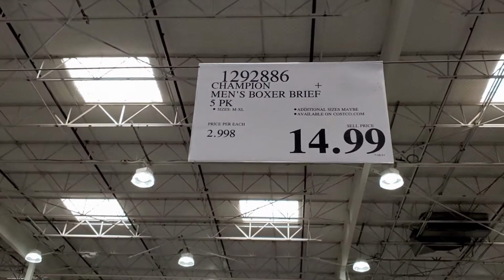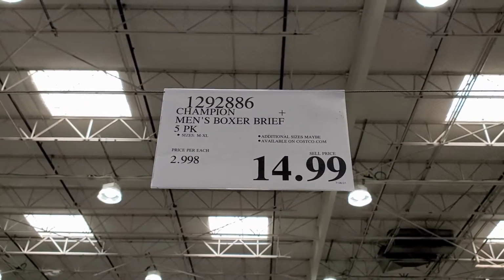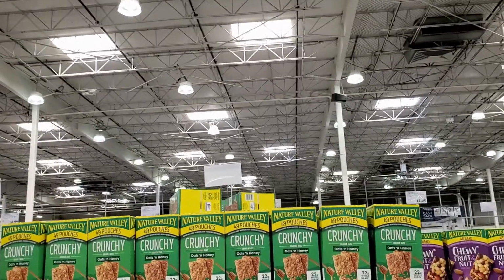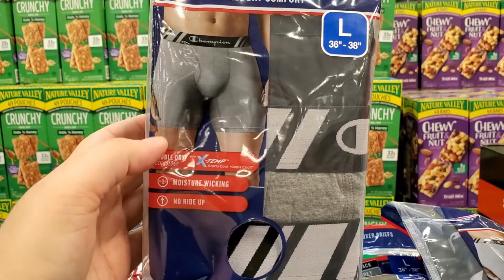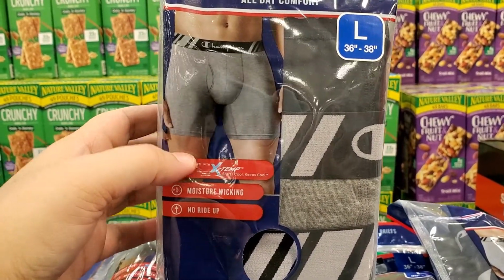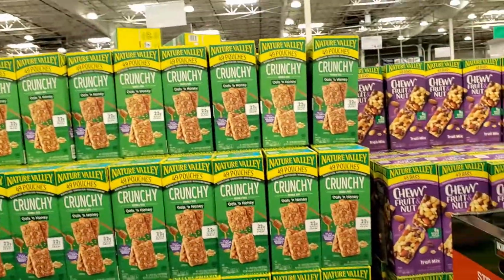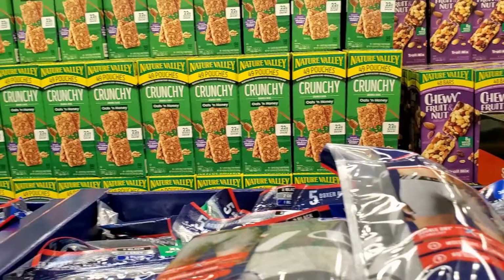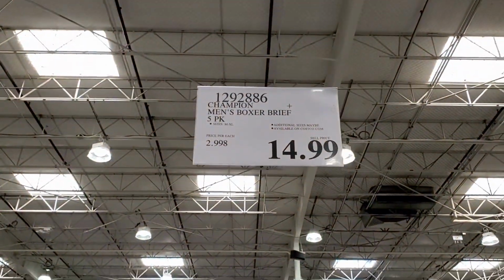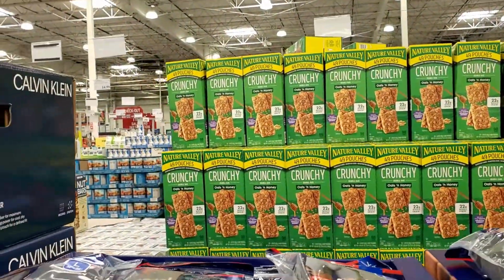I got these for Terrence online. They have them on sale for, I believe, $10. I would say when they go back on sale, get them. They're very good. If you have bigger legs, they might be a little bit tight because he has very thin legs and they are about right, so take that into consideration. He used the M. He's like 5'6" tall. No, he's like 6 feet tall and he weighs around 160 pounds.